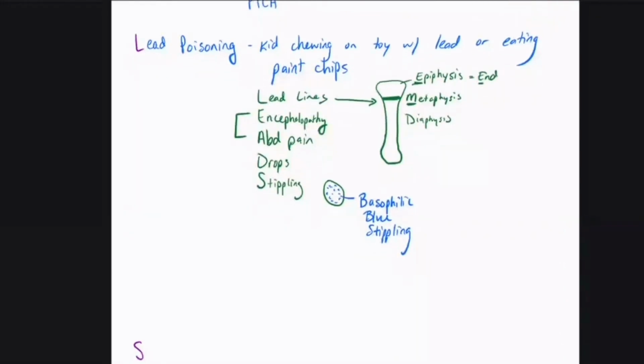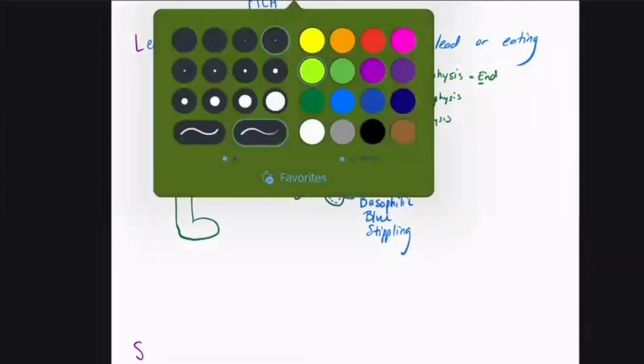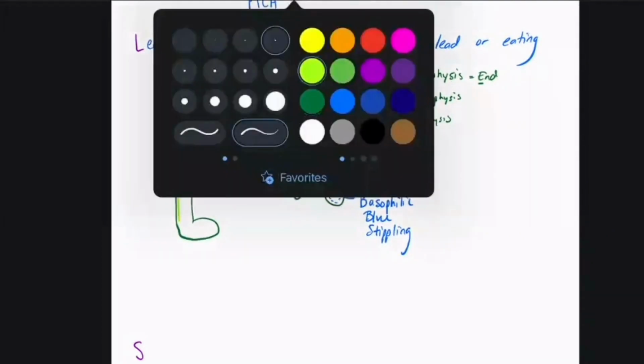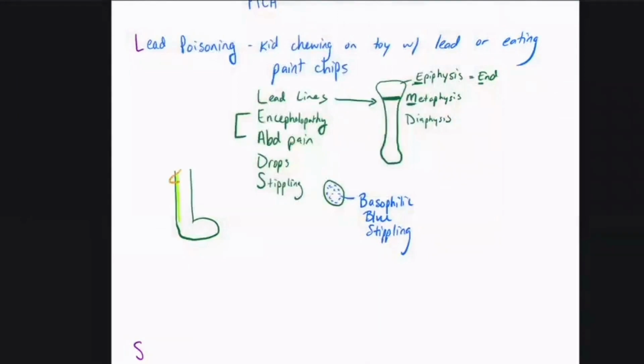Here's your integration. If you're looking at somebody's leg, here's the fibula, which I'm going to draw in green. The common peroneal nerve wraps around the neck of the fibula right there. So what if you fracture your fibular neck? Now you've got foot drop, so your foot falls down to the ground.